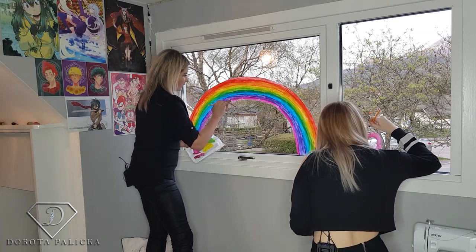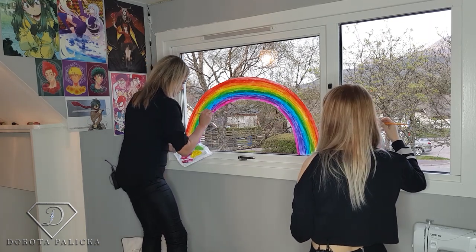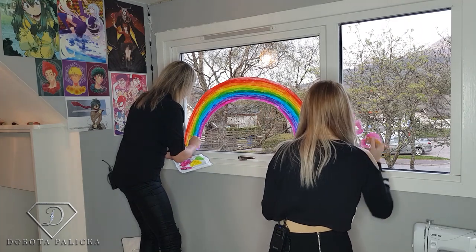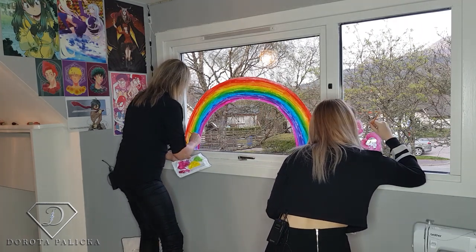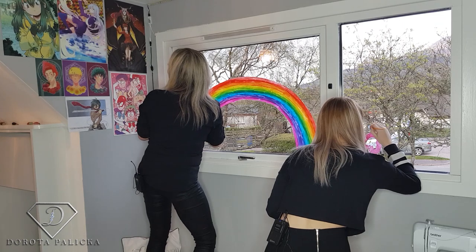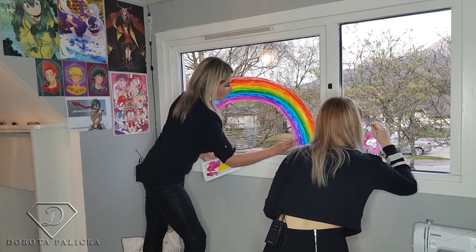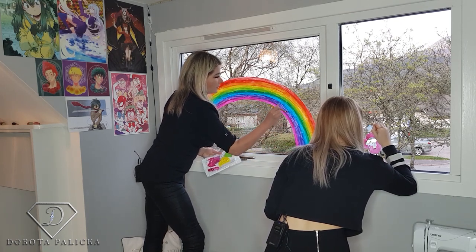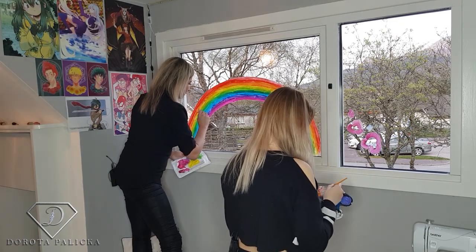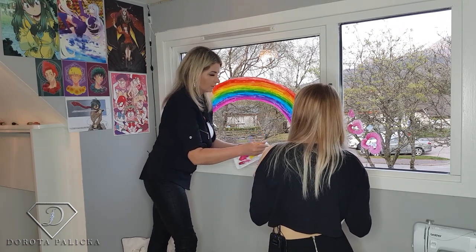Oh, this is so ugly. That pink. I'm just realizing I can't paint at all. Yes, you can. I was searching for some of your paintings, thinking that it is on the wall, but I didn't see it. Because you paint very nice. I don't paint very often because I can't. Yes, you can. She can do faces and other things. I can draw. I can't paint.